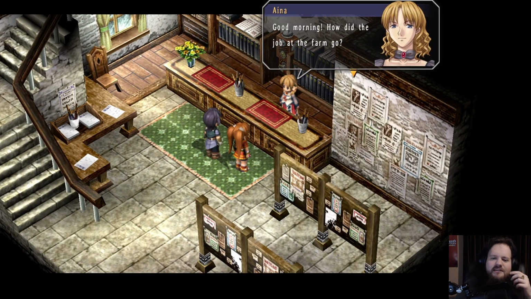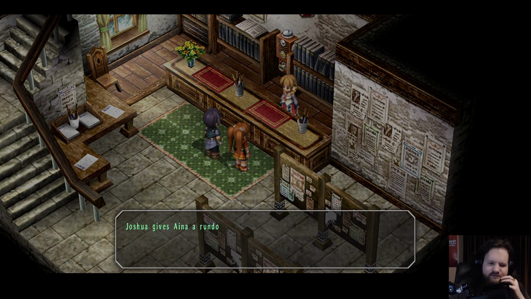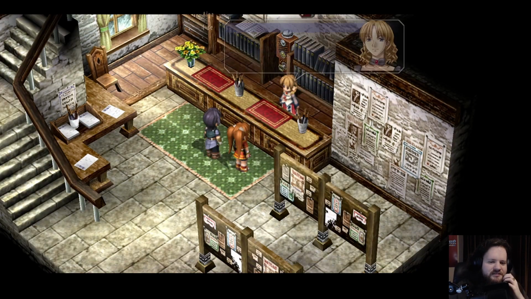Good morning. How did the job at the farm go? We hit a few bumps in the road, but... Let me give you a brief report of the details. Rundown of last night's events. And we get bonus for not... we snuck up on a monster correctly. That was what that was for.